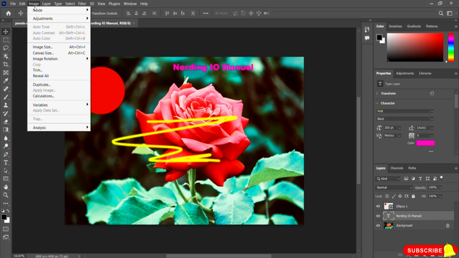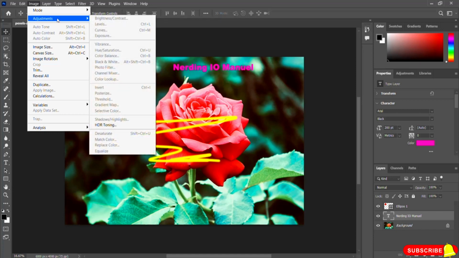Okay, the next menu is about image. So when you need to resize your image, like image size, canvas size, and even if you need to make some auto adjustments, then you will have to work with the image menu.